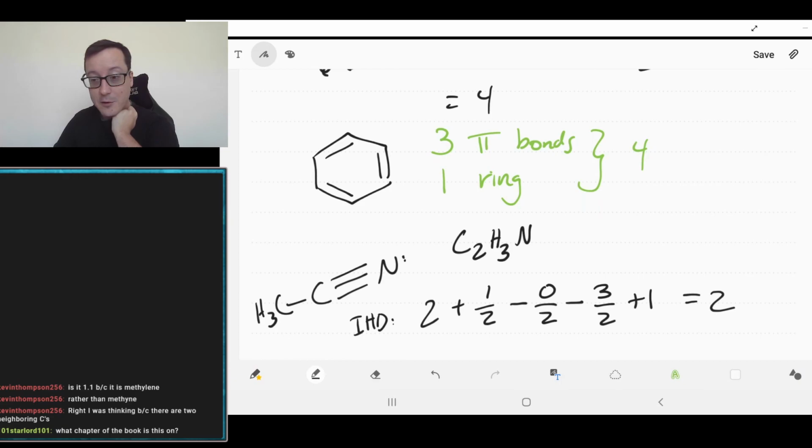So this would be a good thing for you to do as a first step, honestly. If you do the first step of these, it tells you how many double bonds or rings you might have in your molecule. And that'll be very important information. Typically, if you have an IHD of 4, you'll probably have a benzene in there. You have an aromatic. How would you verify that? Well, you look at proton NMR. Do you have anything at 7? Probably, then yeah, you've got a benzene.